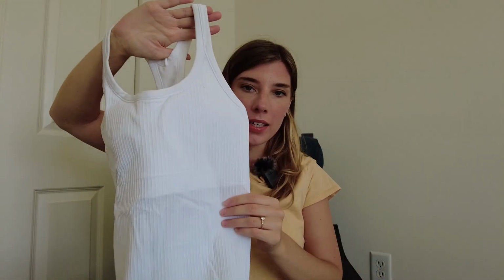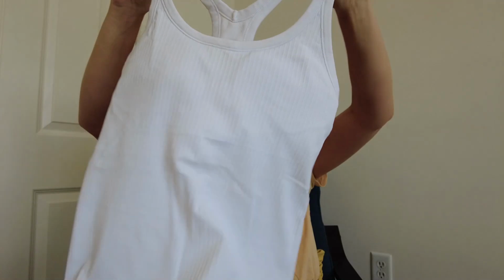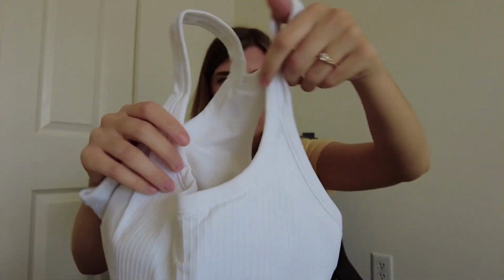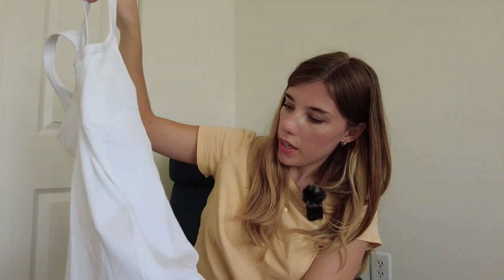And then next up, this was a good find, especially being white in the bins. This is a Lululemon tank top, and I have sold this style before, so I think it'll be easy to sell. This one is a size 4. It is from 2022, so a newer piece. It still has the padding in there and everything. So this was a good find, and it being so nice and white. I have washed everything. I didn't even need to stain treat this, so maybe it was never worn.